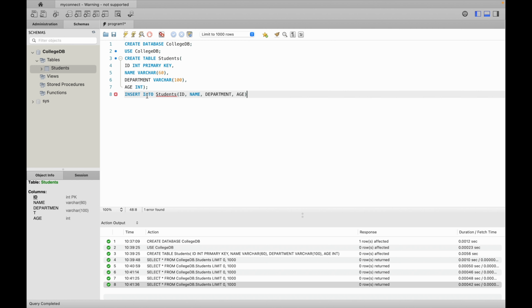And then I'll close this parenthesis and I will give VALUES, and for ID I will give 101, and for name I will give, let's say, Jack.